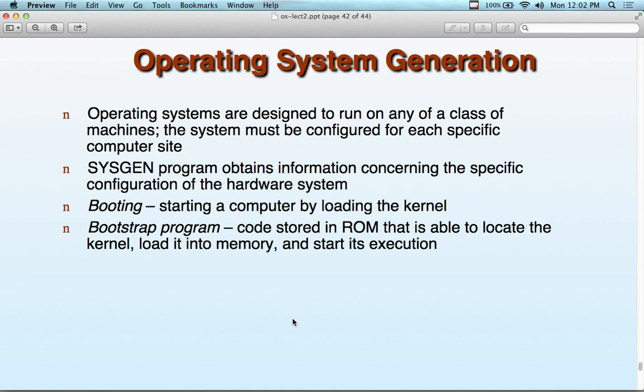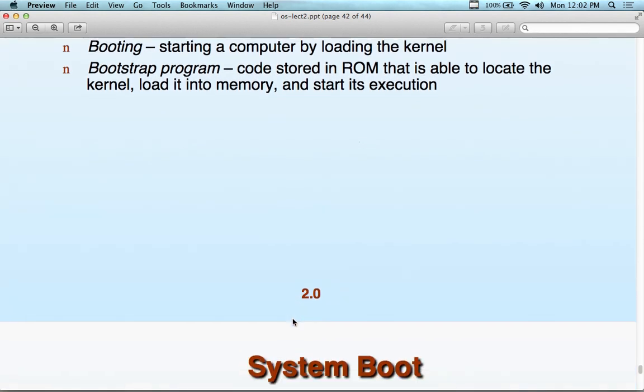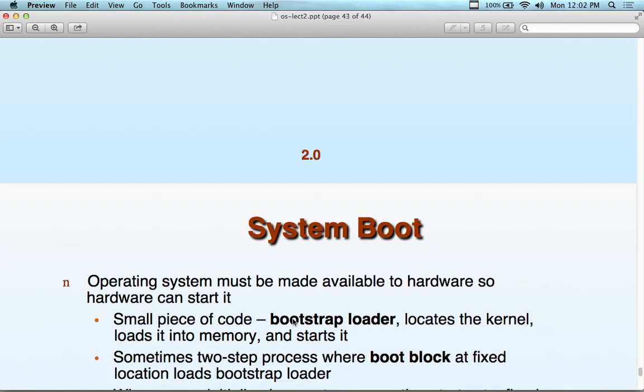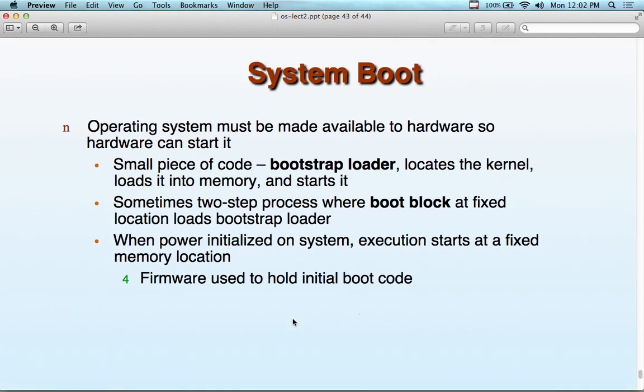If we layer it all out and put it into different job groups, then we can essentially have more flexibility. And when that started happening, what we ended up with is this bootloader program and boot sequences. Then people started talking about, well, what do you mean by boot? When the system boots up, there's a sequence to it, and depending upon the hardware, the sequence does vary a little bit. The kernel, I should say, is the last part of the sequence. A small little program called a bootstrap loader loads and locates the kernel and puts it into memory.